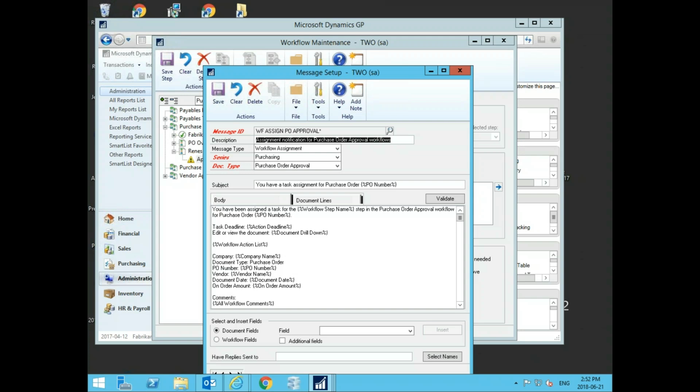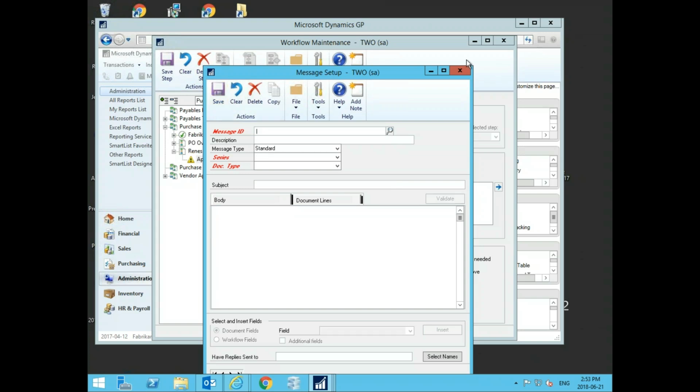So you have a lot of flexibility on what email you want sent in the case where we want to send it to someone who doesn't have access to the workflow, and they can have the information they need to either approve or reject the email or the workflow.